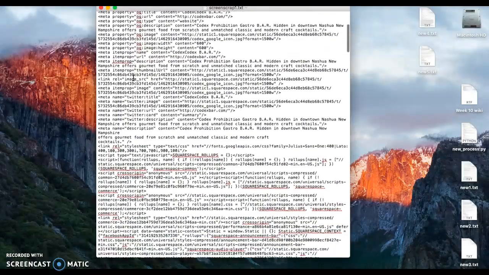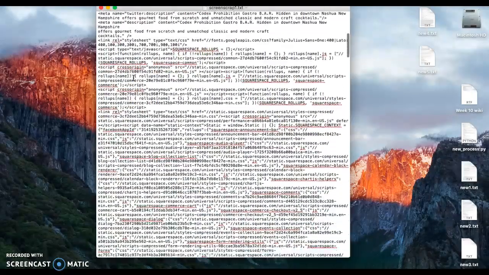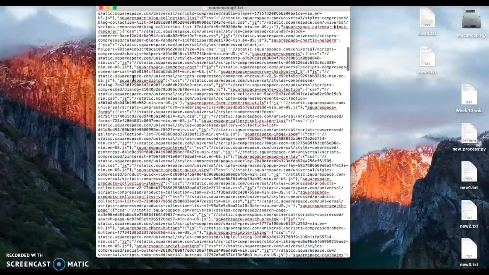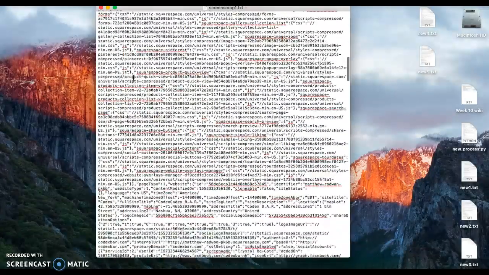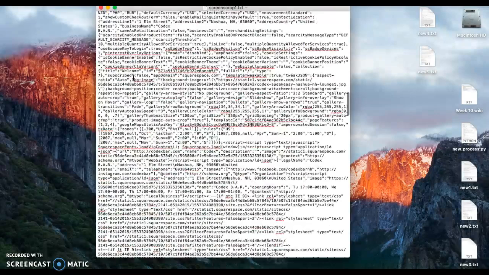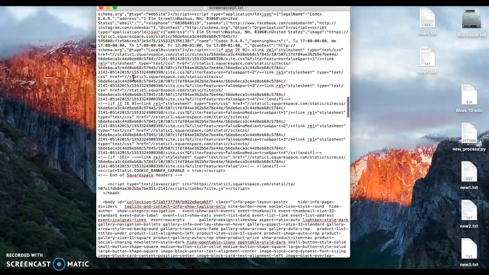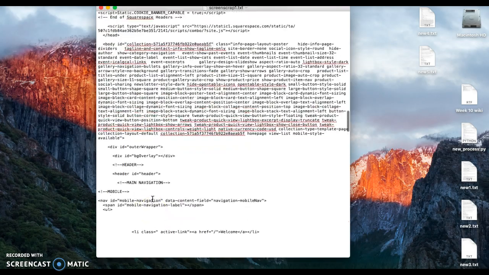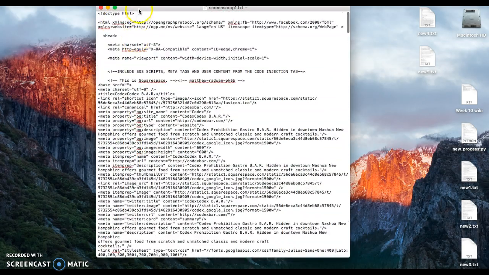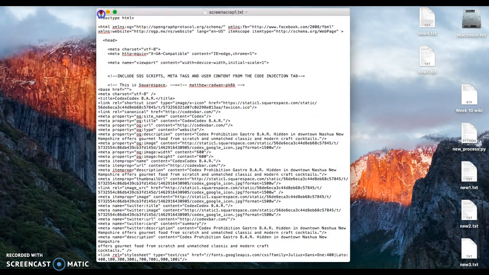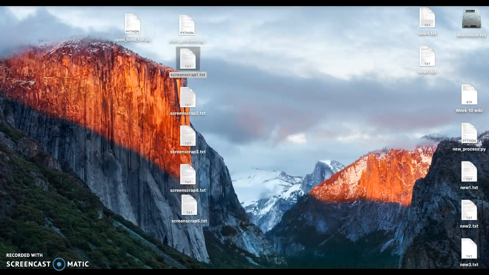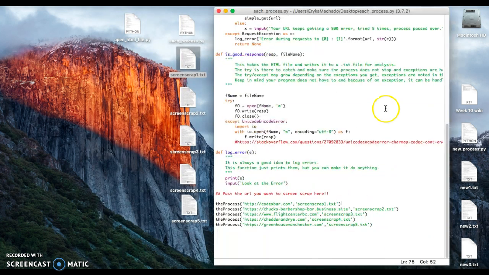I did go through this earlier this week, and I did find the head, the title, the body, and all that stuff. Here starts the body. This is where the head finished. So this is just showing you that obviously your code works, as you know.